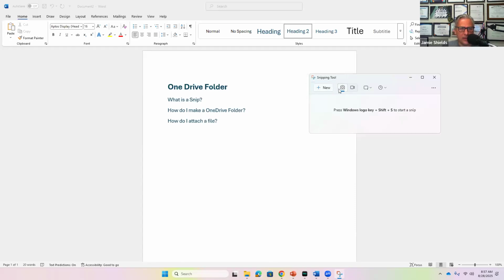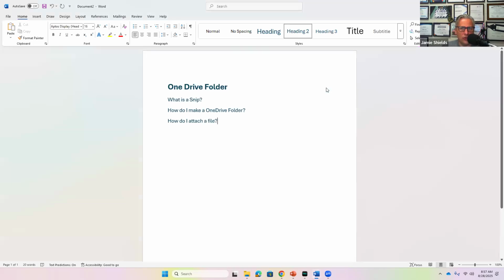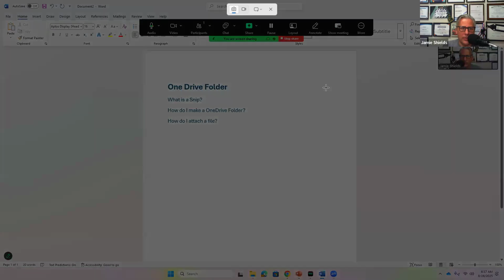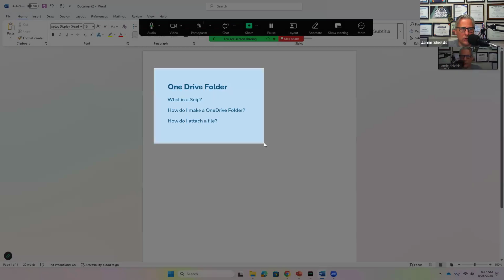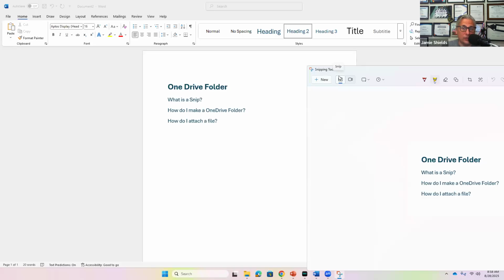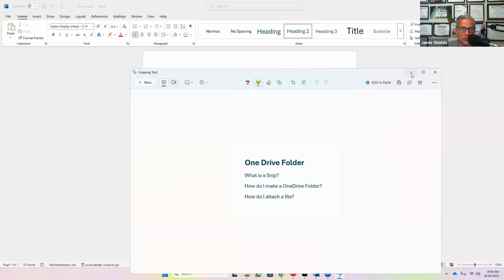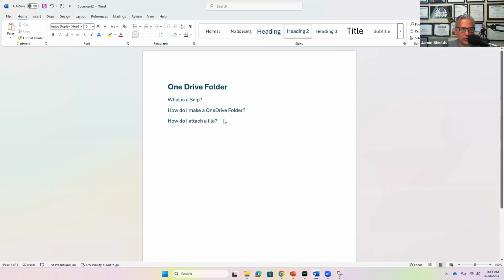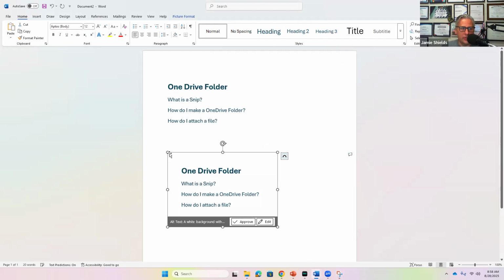Once you type in snip and you pull up the tool, you'll hit new and you'll see that your screen will go gray and you will get these little crosshairs. Just simply hold down the mouse button and drag it across and you will snip whatever you drag across. That automatically enters your clipboard and you can use it in other programs. So if I just knock this down and I'm going to go to this line and hit enter a few times, I'm going to right click and hit paste. That's what I just snipped.